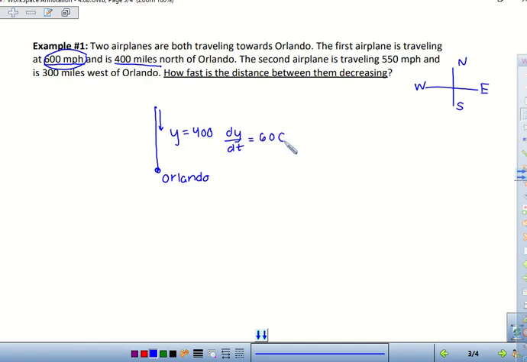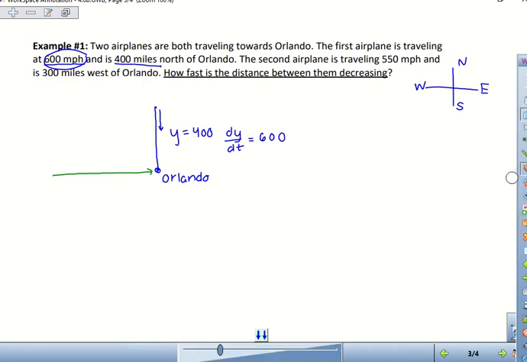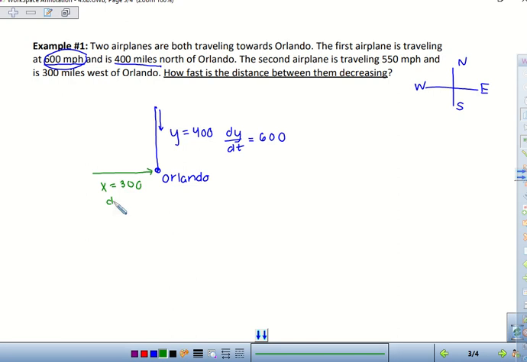Yeah. So then next we have a plane traveling, and it's currently west. So it's coming from this direction. And technically it is a little bit shorter than the other one because it's a little bit closer. So we want to be technical here. So this we're going to call x, and x is what? 300. And dx/dt is what? 550. Remember, rates are always dx or d whatever over dt, and then the actual values are just whatever they are.